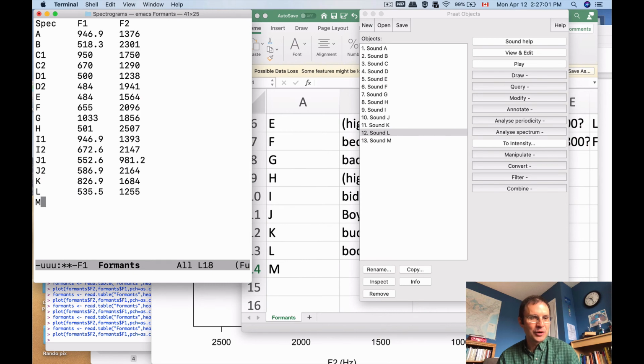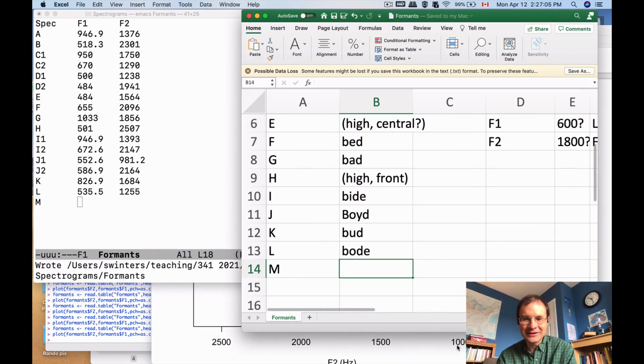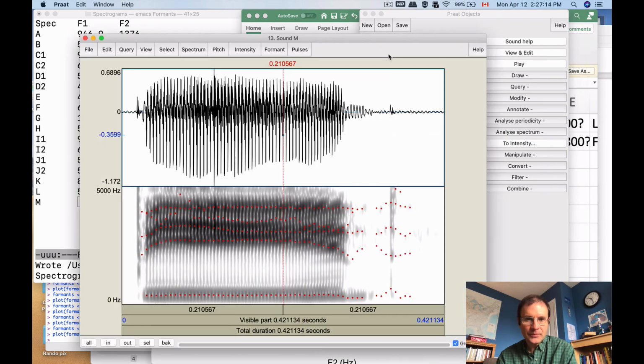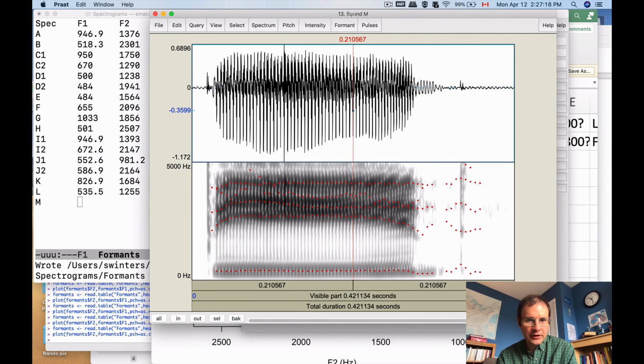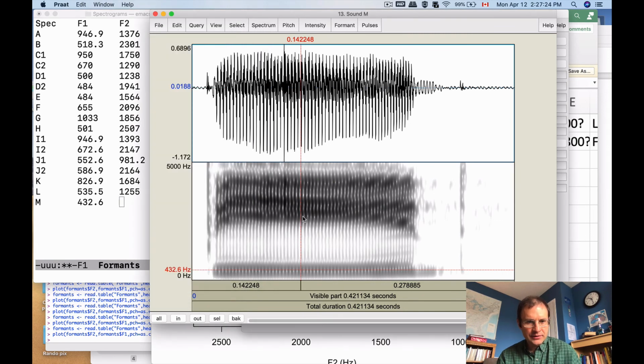And I think this leaves us one more, which maybe we can figure out. No, we can't figure out yet because we haven't gotten all the answers yet. But our last vowel is vowel M. Let's see what that looks like in spectrographic view. Yep, I've already turned on the formant tracker. I'll turn it off to get a different kind of look at this. But here's our F1, 432.6. And here's our F2, way up here at 2747.